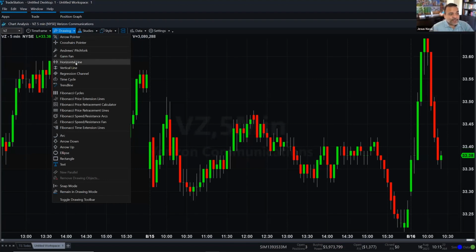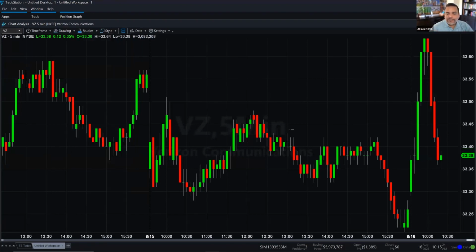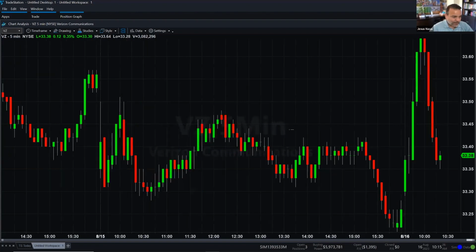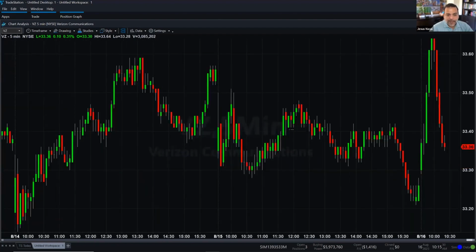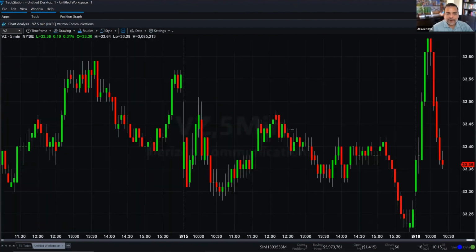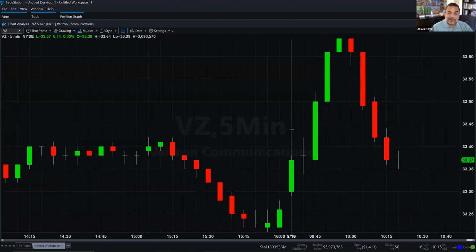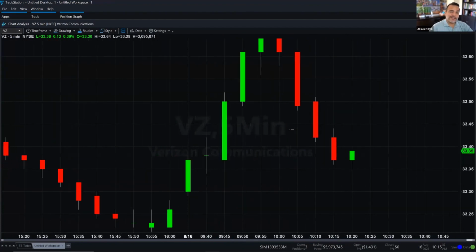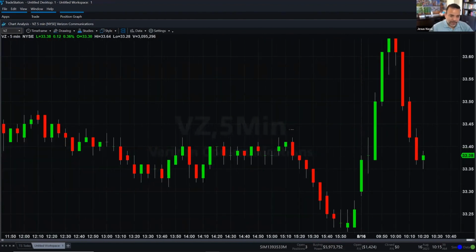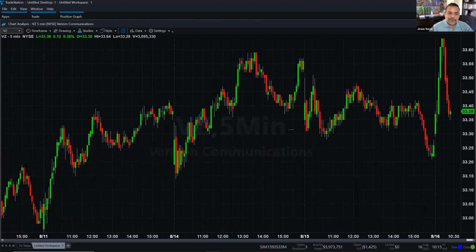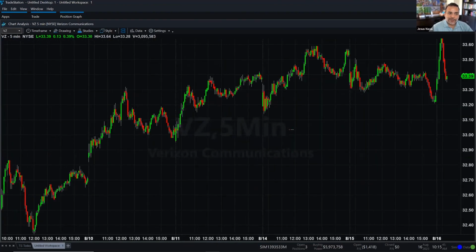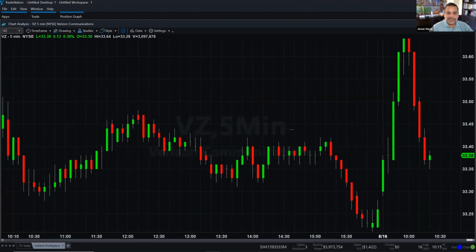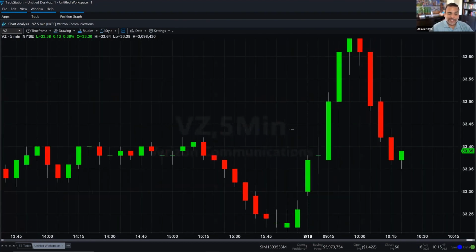If I do a horizontal line, this is a very easy way for you to set up an alert. Let me show you what I mean by that. Oh, I'm not sure if I showed you this, but the up arrow and the down arrow keys on the keyboard, again, you can see that I'm a fan of the keyboard, do this, what I'm showing you on the screen. They will expand and contract the chart if you want to see more details. So make sure that you try that on your TradeStation. I think it's going to save you a lot of aggravation.